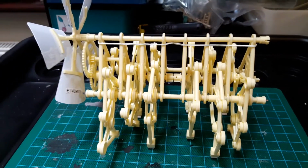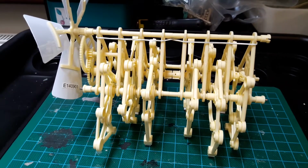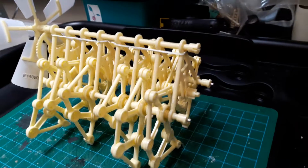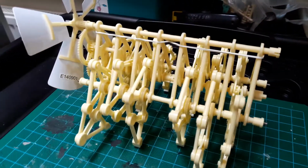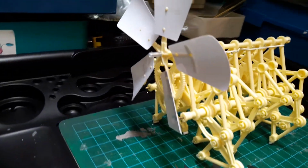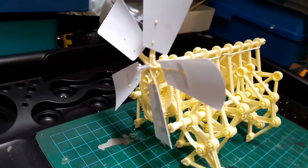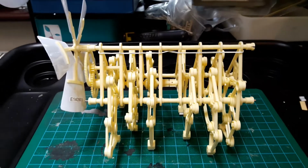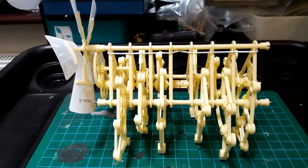So the Strandbeest is quite popular then. Quite a few people have asked me questions about where they come from, how they're put together, what makes them move, and the original creator behind them. So I thought I'd do another little video explaining more about all of that, and I'll put some links in the video description so you can read up more on Strandbeests and especially their creator, a guy called Theo Jansen. More about him in just a sec.